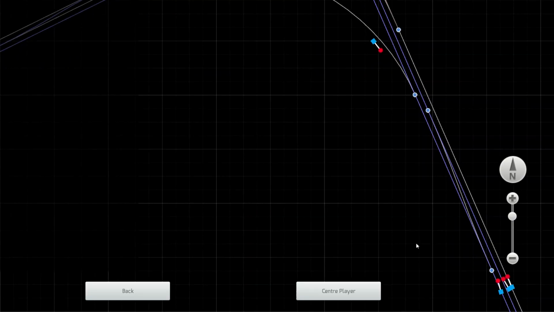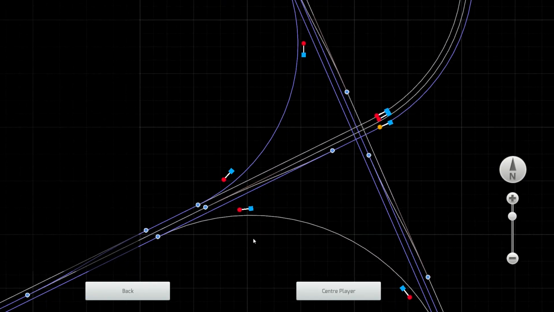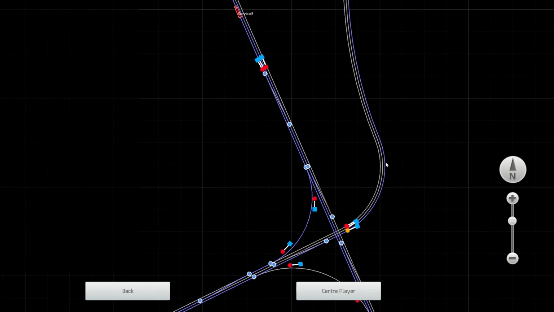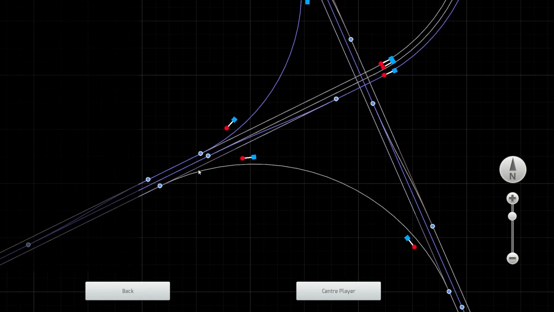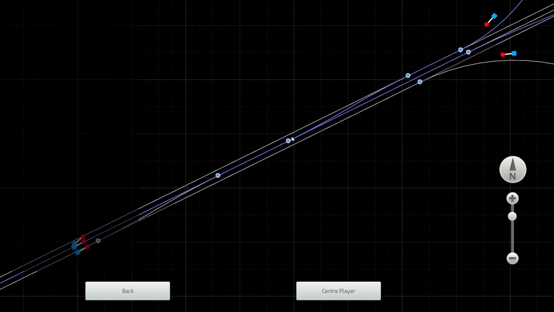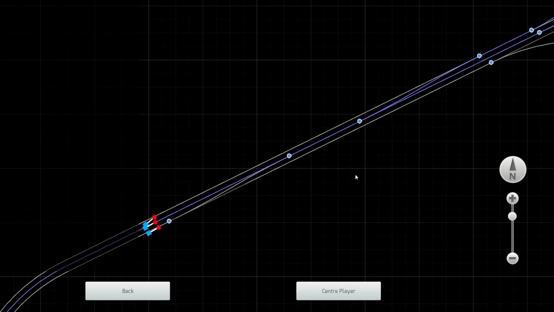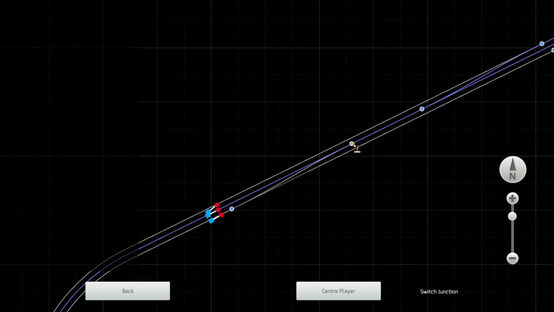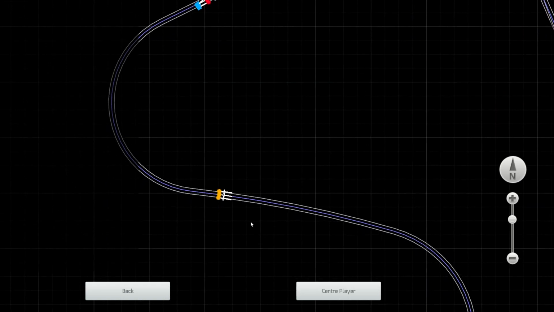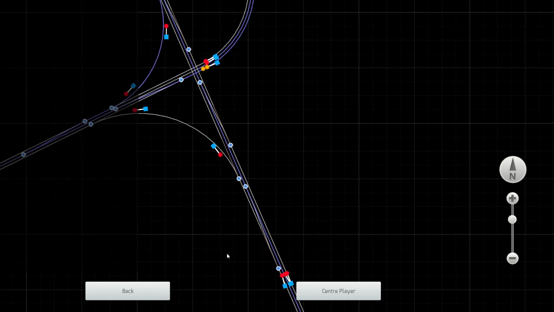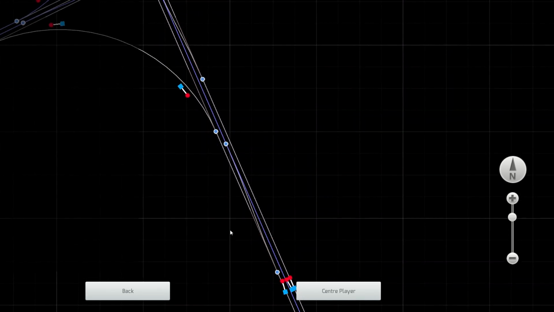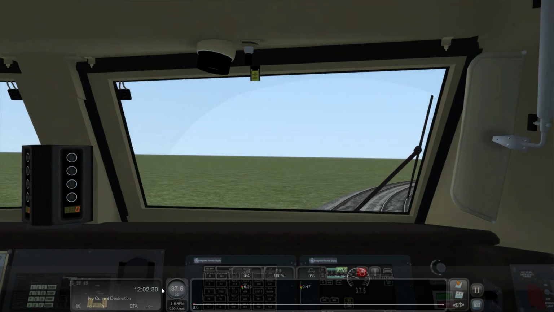Alright, while I'm speeding up, let's switch things around once I get up here. So I'll be on this outside track. Let's switch over here. So that's good. Now I'll be on that track in the middle. Alright, so we'll be on that middle track, and then we'll switch it up again.